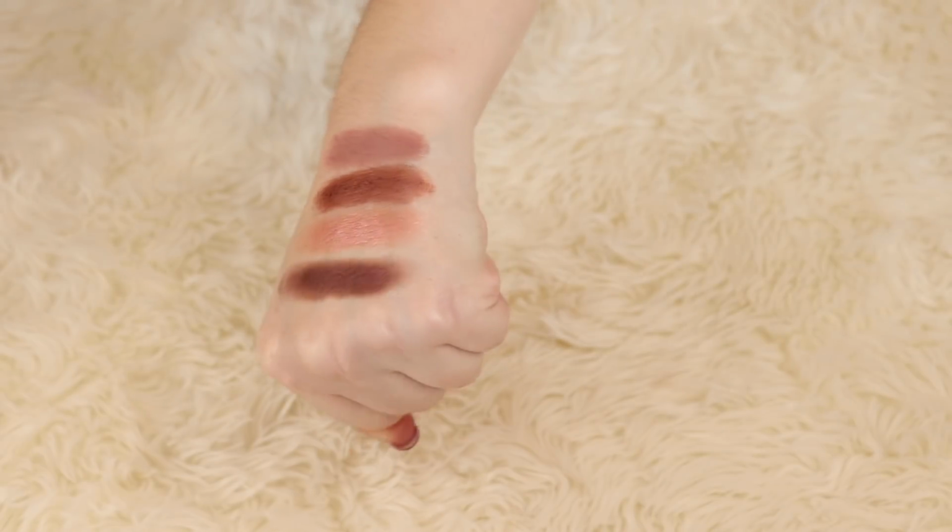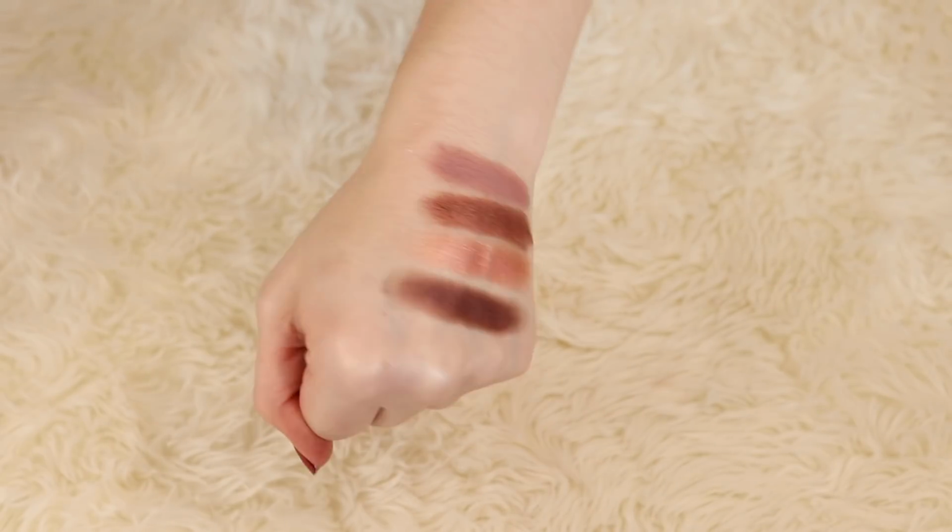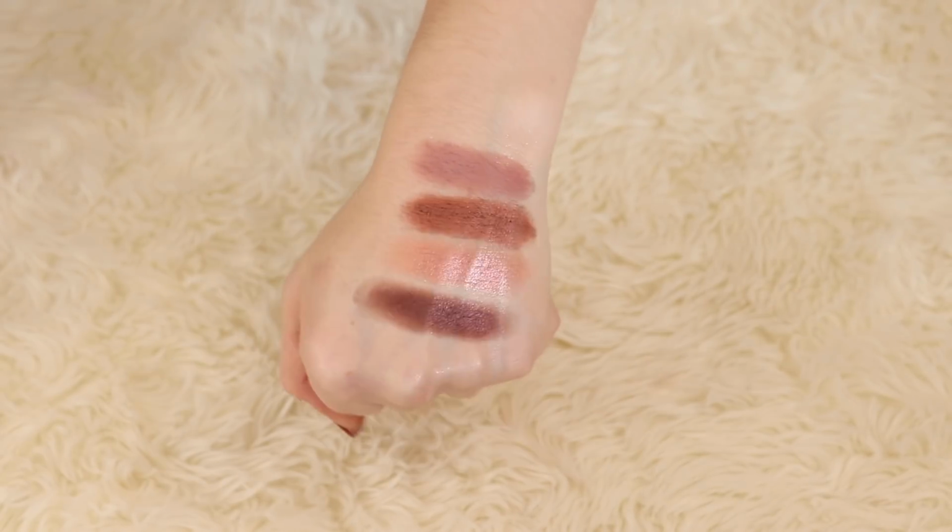This is from Athr Beauty, and it is their Ametrine quad. I really enjoy this for just an everyday quad. These are totally my kind of shades for a look that I would just throw on any day when I don't really want to think about my eyeshadow too much. All four of the shades perform beautifully. There's really two lid options for me, the rose gold and then this deeper bronze over here. I actually like that all over my lid, so I can really go in either direction if I want. Fun little quad. If you're wanting to try Athr Beauty shadows, this is great. All four of the shades are fantastic.